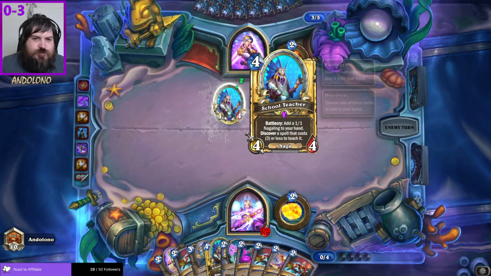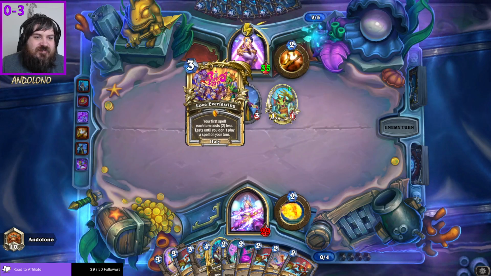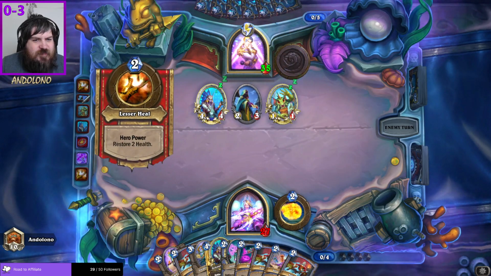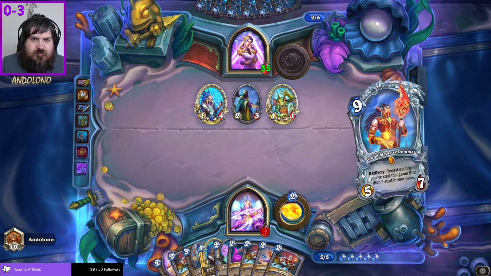Okay, that turns out there is a good card. I did see the 3 most played cards across all decks, and School Teacher is number 1 right now. I think Astalo was in the top 3, and I think ETC was as well. Interesting.